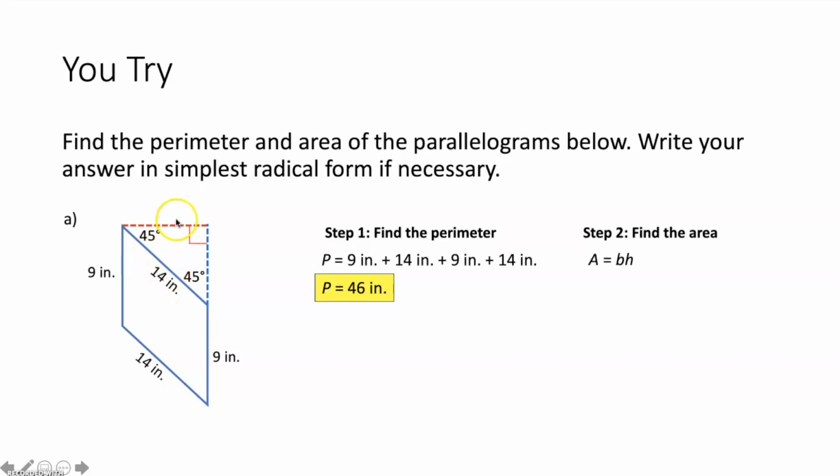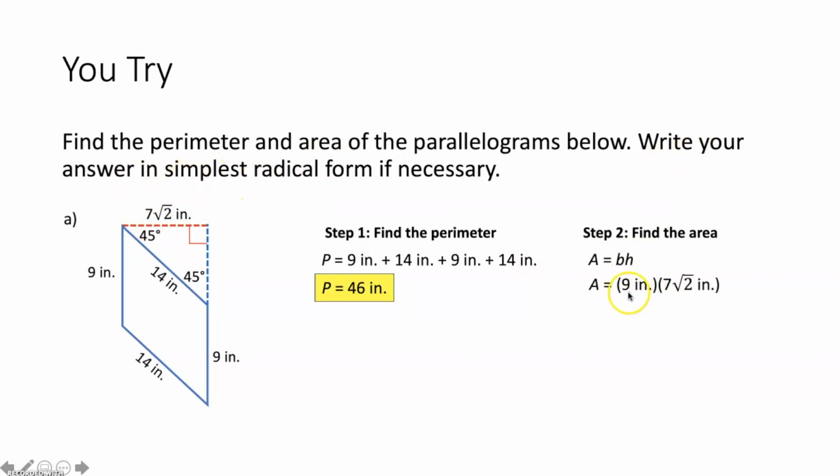So all we have to do to figure out one of the legs is just take our hypotenuse and divide that by rad 2. So what is 14 divided by rad 2? Well, you multiply the numerator and denominator by rad 2, and you get 14 rad 2 over 2, which simplifies to 7 rad 2. That's going to be the length of our altitude, which is our height. So that is going to be what we plug in for h over here. And we look, how does this question want our answer? It wants it in simplest radical form.